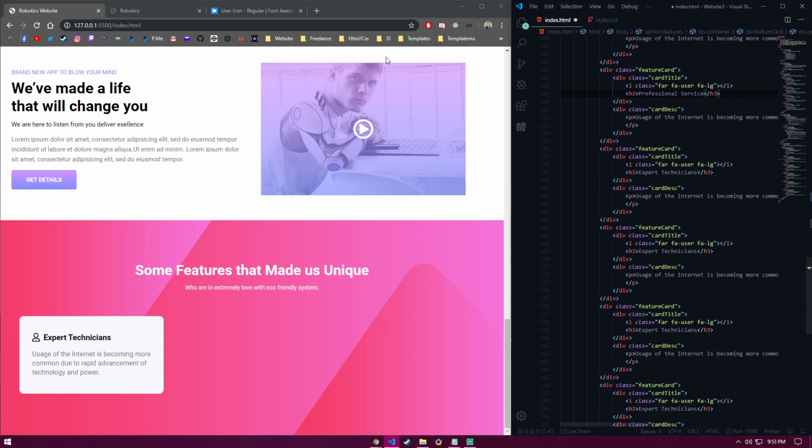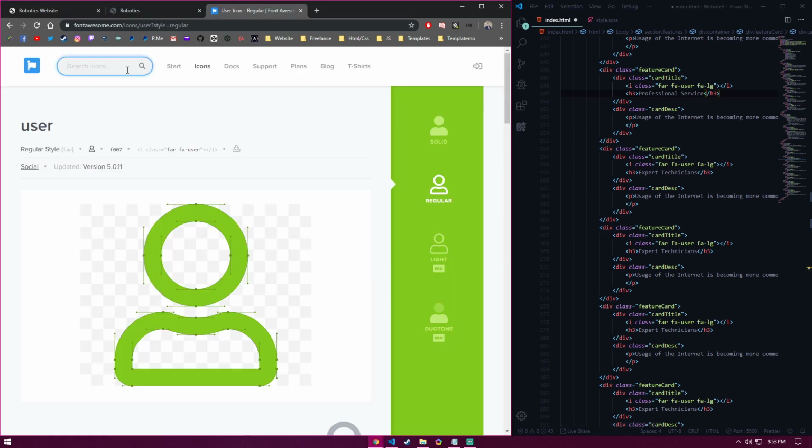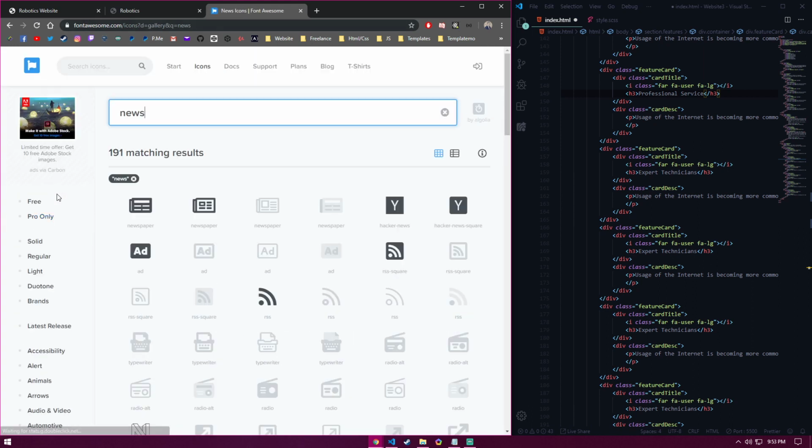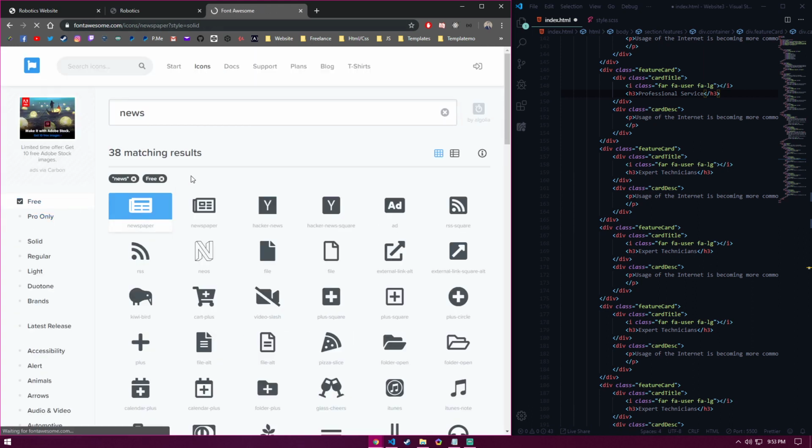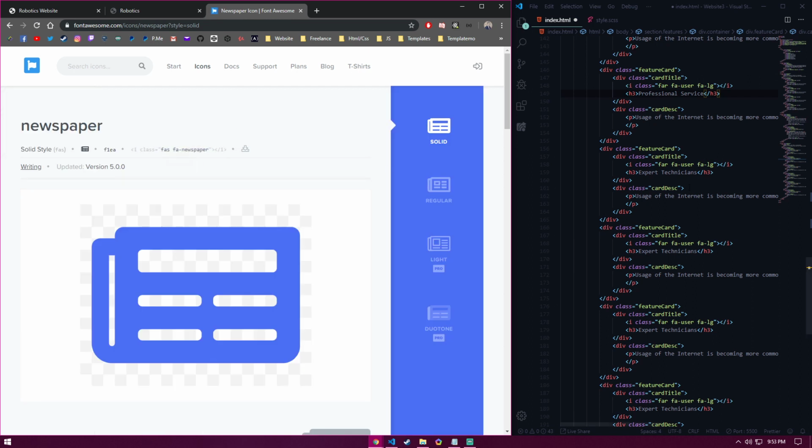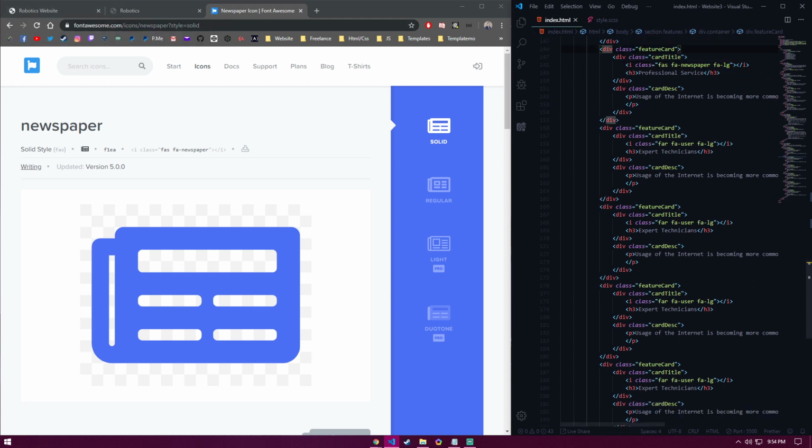And the second thing is the icon. So this is a newspaper, I think. Yeah, it's this one. And just add FA-LG at the end. That's just for the icon size here. So that's the second card done.